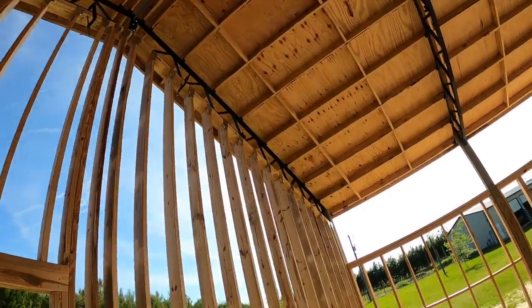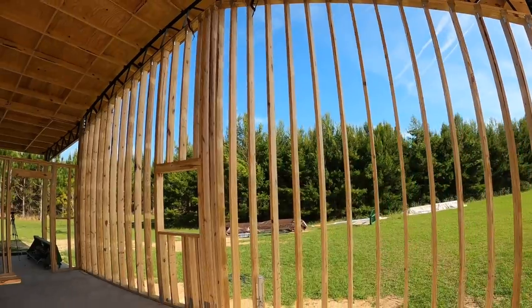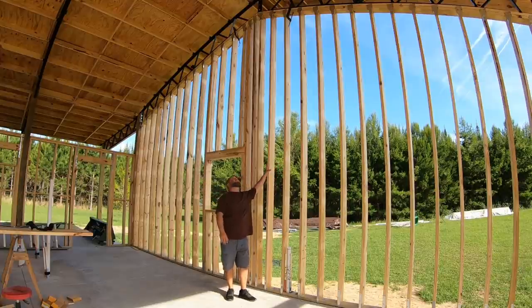I mean, this wall is absolutely massive. You don't really get a good idea how big it is till you stand in front of it. So maybe that will give you a good idea of how big this wall is.